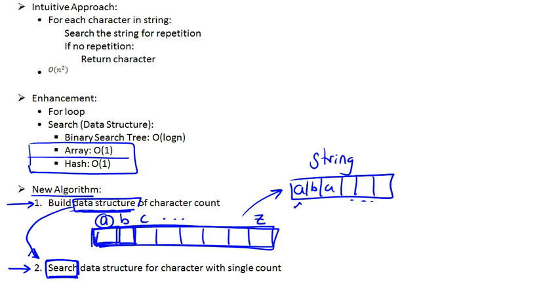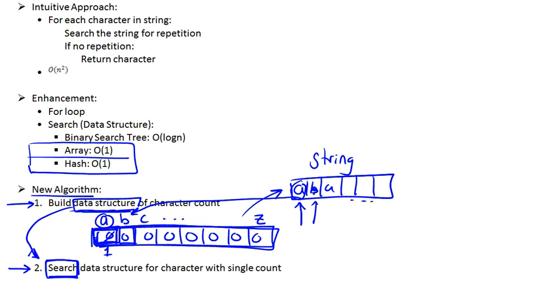So if our string is A, B, A, and what have you, then this build data structure step would essentially perform the following. It would first look at the first character in the string, realize it's an A, look it up in our new data structure, and increment the cell right here, so they would all start at 0. So all the character counts would start at 0, and increment the corresponding character count to 1. And then move on to the next character.